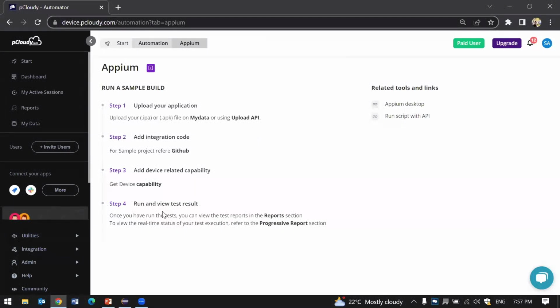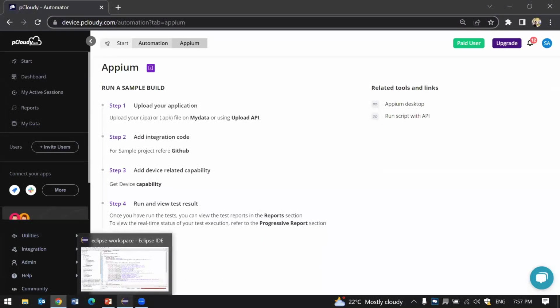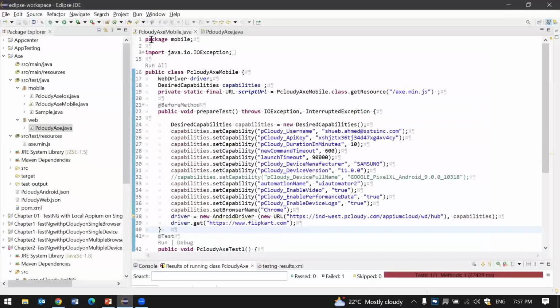So this demo is more focused on accessibility. I just thought I'd give a quick glimpse of what we support. Now let's get into the Appium side. So I'm using Eclipse IDE as an Appium client. You may pretty much use your own IDEs, be it Android Studio or even Visual Studio for that matter, right?